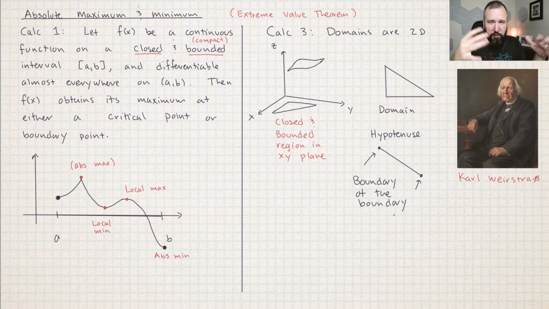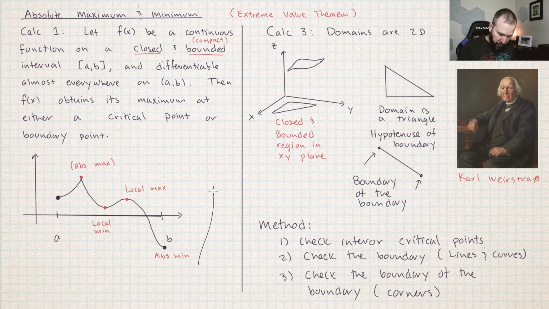But I guess if you started pushing things into higher and higher dimensions, you'd have to check the interior of the region, you'd have to check the boundary, you'd have to check the boundary of the boundary, and then maybe you would get a line, and so you'd have to check the boundary of the boundary's boundary. If you were in like 37 dimensions, you'd have to check the boundary of the boundaries. I mean, we don't go that crazy with it. All we ever do is domains that are regions in the XY plane. But let me try to just sort of put this in a method.